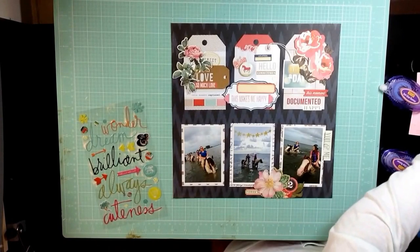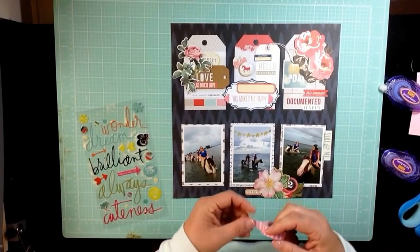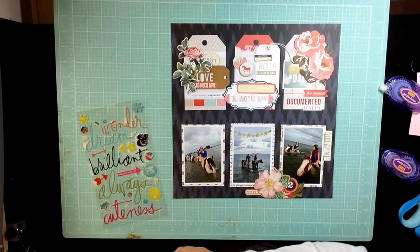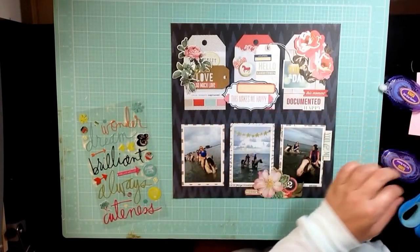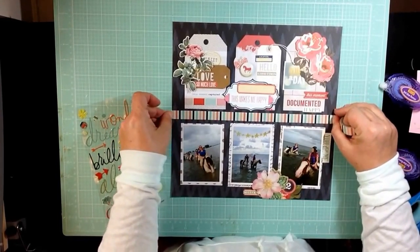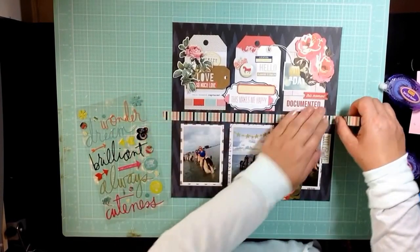Let me try another couple options. Let's try some kind of washi. Not that. I'm not really sure I want to try to get a title in the middle there, like in the example. Let's try this washi. It incorporates all those colors. I like that idea. Just trying to make sure it looks straight. I think it looks pretty straight.